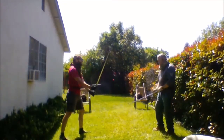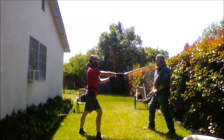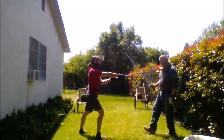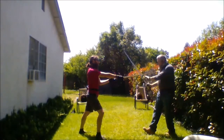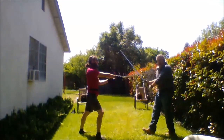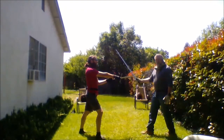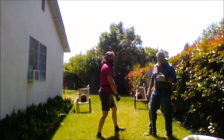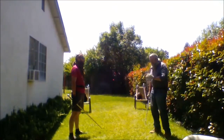So I'm starting in open door. So the thrust comes in, I come to the middle iron door with a two volta. My foot is still off the ground, and I'm on my false edge on his blade. Both hands on my sword. I don't need to push him out, because if I push him away from me, he's just going to roll around and pummel me and do something bad to me. So I don't want to push him away. All I want to do is close the line and move him out of my sword.